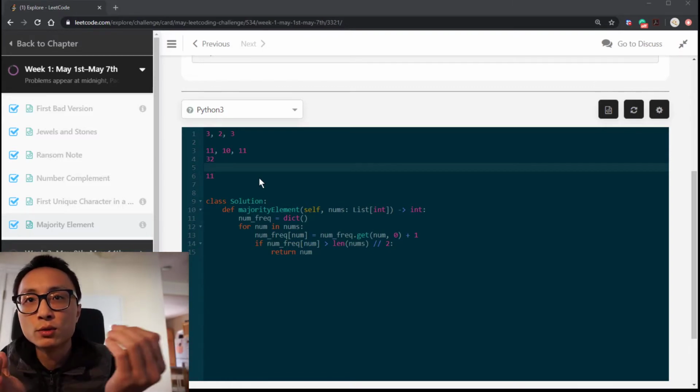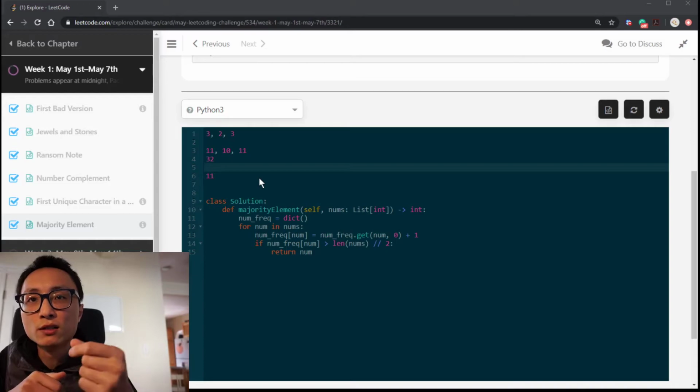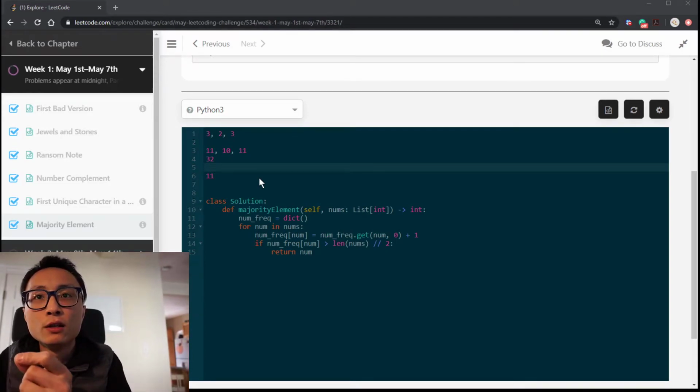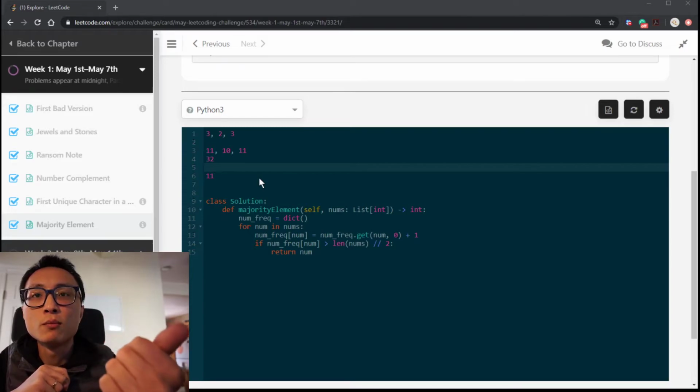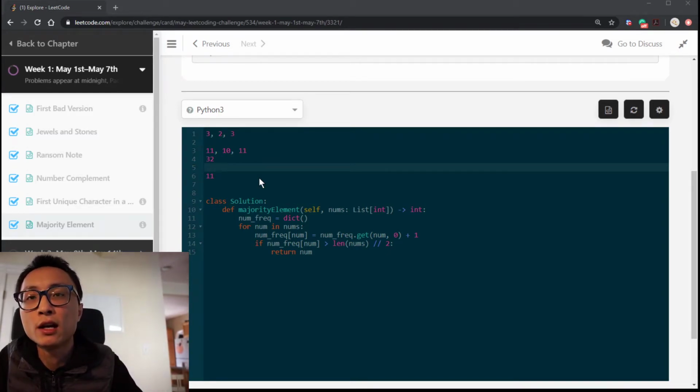So instead of counting the number, we can count the bits for each location. In the end, for every location that has the 1 bit count greater than the threshold, we just turn on that bit for the integer number, and return that whole number as the majority element.